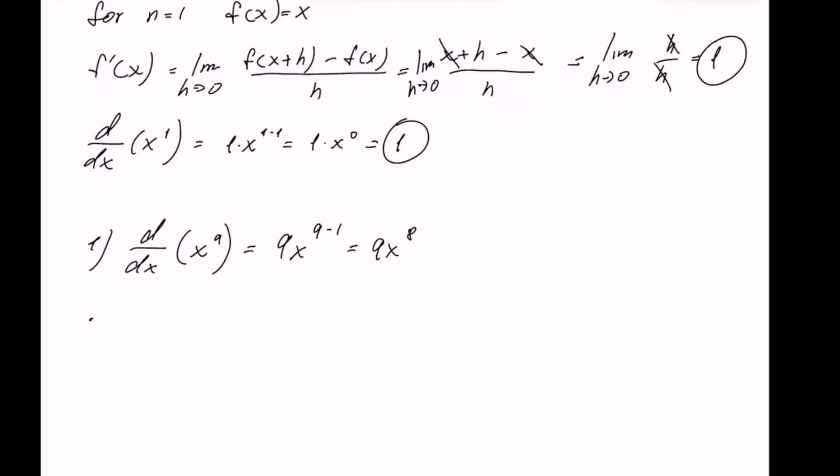Now, another example. What is the derivative of 2 to the 8th power? Look at this carefully. You might want to say that it's 8 times 2 to the 7th power as before, but 2 is not an x, it's not a variable. 2 to the 8th is a constant. In fact, if we raise 2 to the 8th power, it's 256. So we need to find the derivative of the value 256. This is a constant, so the derivative of this function is equal to 0.